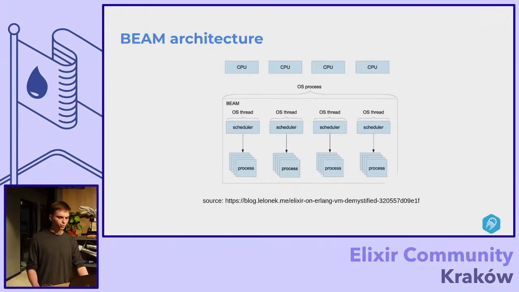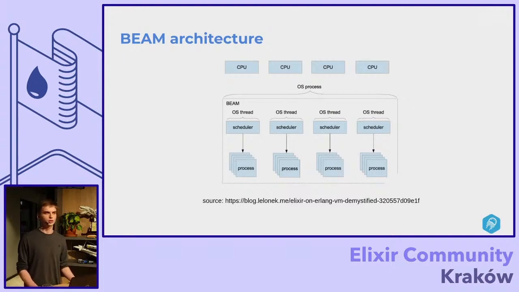The following figure presents a simplified BEAM architecture. The main entity here is a scheduler. The scheduler is responsible for choosing a process for execution and executing it. In fact, this is a little bit more complicated because it's an emulator that executes the process, but for this presentation we can assume that the scheduler does both of those things. Using the default BEAM settings, we will run a separate scheduler per operating system thread. So assuming we have, for example, a CPU with 4 cores, 8 threads, we'll run 8 schedulers.